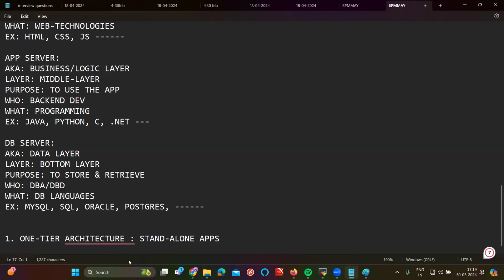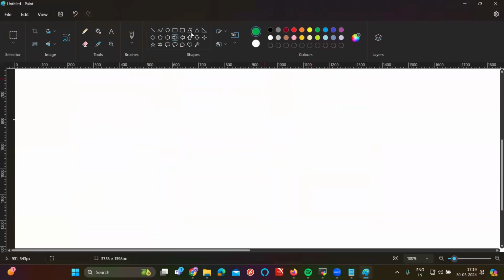The meaning of standalone application is that this kind of application will work only on a single laptop. For example, let's go ahead and check. Again, I'm drawing the diagram for you. If I have a PC, let's take it as my PC. It can be a laptop or a personal computer, anything. If we have a specific application, I'm going to represent it like this. This application will run inside the laptop only. So these kinds of apps are called standalone applications.